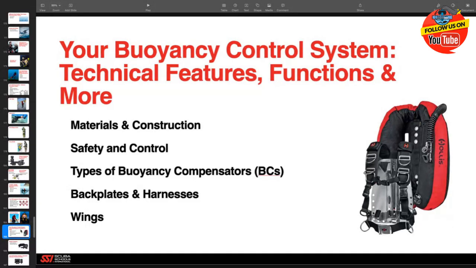Now, there's a couple different types of these to talk about. You guys are pretty much familiar with the jacket style, the one size fits all kind of deal. It straps around your waist with a big cummerbund. It just clasps in there. It's all one big piece. Great. Super simple. The typical problem with those is buoyancy tends to be a little bit harder because of the way that they're built. They tend to force you to be in more of an upright position, and you have to work to get them in the correct position for good trim.